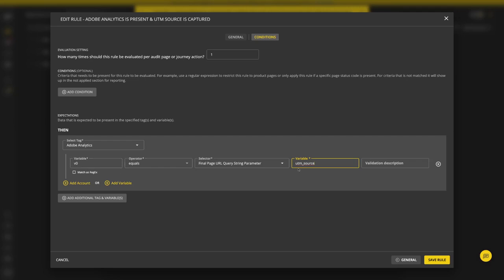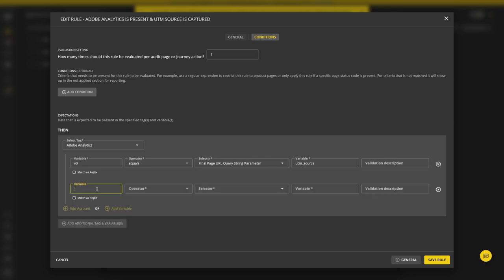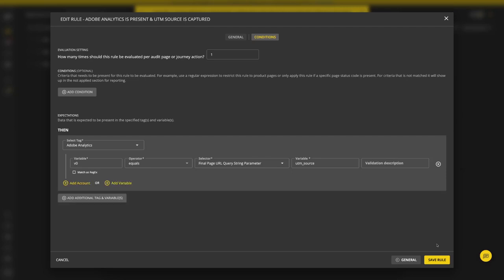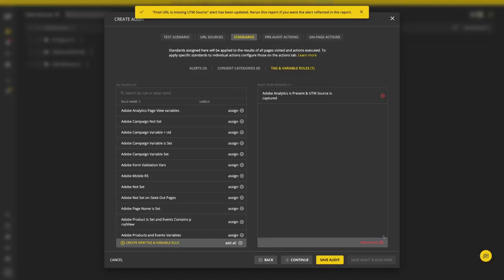What that's going to do is compare the value of this variable with the value of this variable. Super powerful to validate that the attribution is being represented properly and that we're collecting that key information in our reporting. You can, of course, add other additional variables for additional query parameters as you'd like. For now, I'll go ahead and hit save, and I'll let you have fun creating more of those.